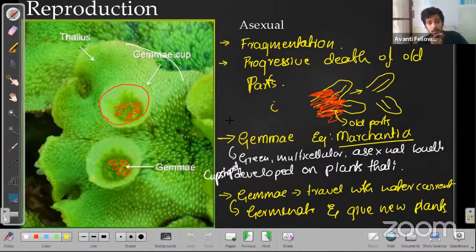What is cuticle? Yes, good question. In higher plants, a wax kind of layer will be present. If I draw a leaf like this, there is a wax kind of layer present on it, that we call the cuticle. That will help in reducing the transpiration of water from the leaf. But the organisms present in water don't have that strong a cuticle, so the transpiration will be high in these organisms. You guys read for the exams.